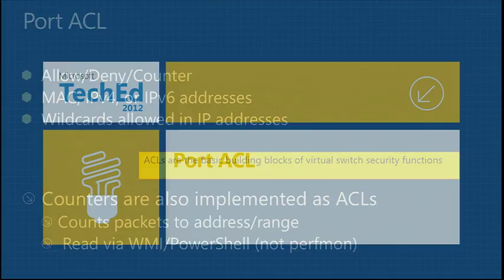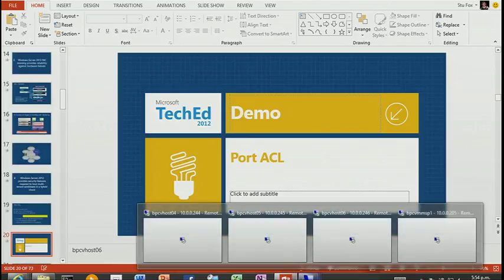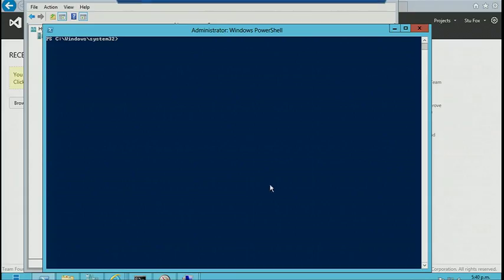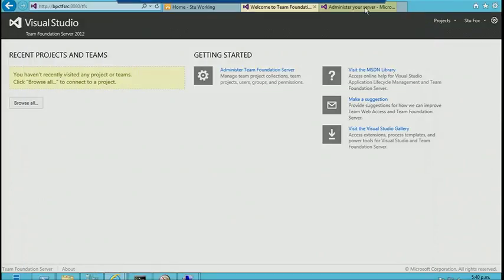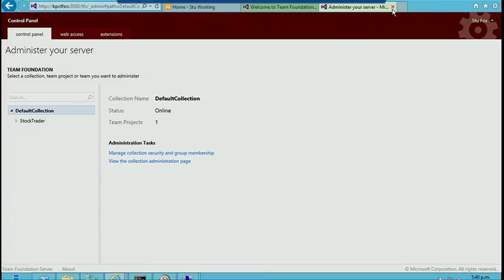Let's take a quick look at that, and it will be a pretty quick look. Port ACLs. I've got a nice Team Foundation server here. I can go off and browse it and do all that kind of stuff. It'll run up quite nicely.